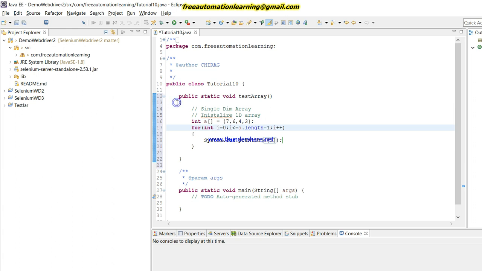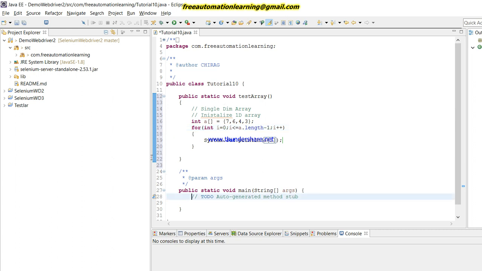So we give i equal to 0, and a is the array name, and length we have to identify. What is the length of this array? If I declare this loop from 0, then I give minus 1.